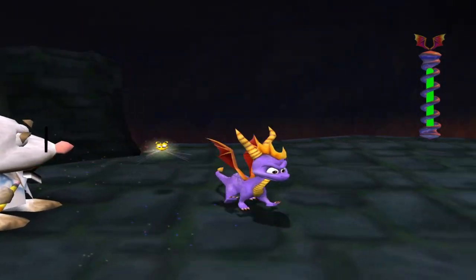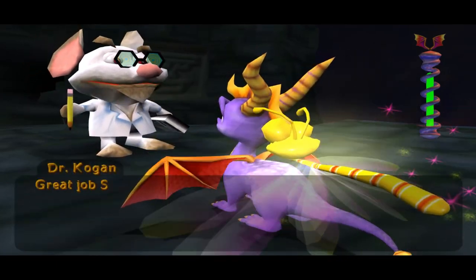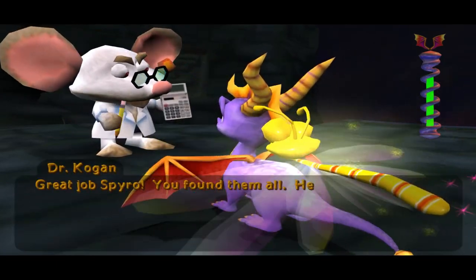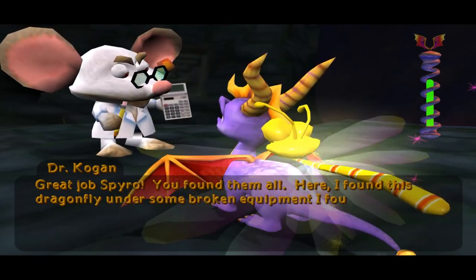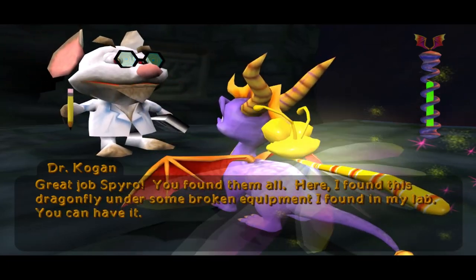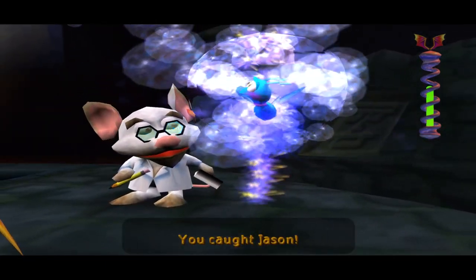Good job, Spyro! You found them all! Here, I found this dragonfly under some broken equipment I found in my lab. You can have it!